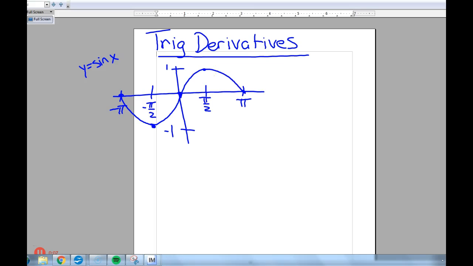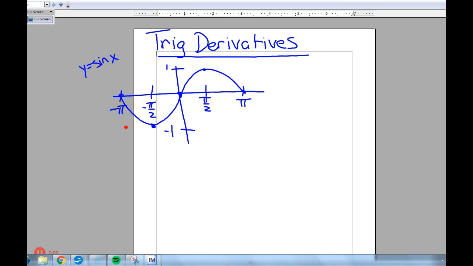Now let's graph the derivative. The biggest the slope ever gets is 1 and negative 1. So right here, that's the steepest that sine graph is ever going to be. The steepest slope that it gets to is negative 1. If I drew that surfboard, that surfboard would have a slope of negative 1.